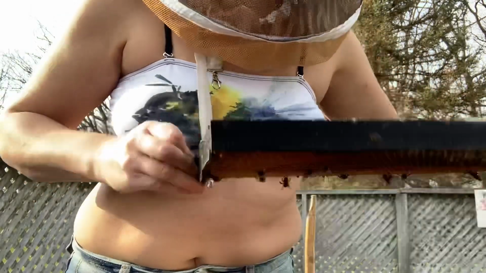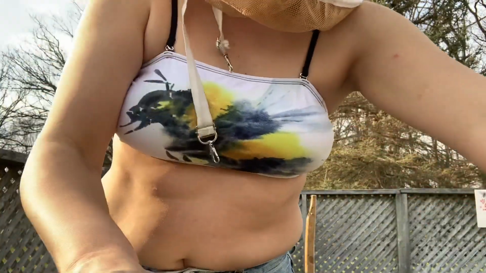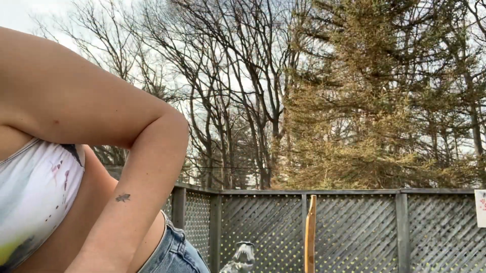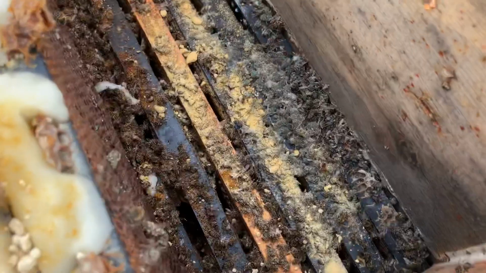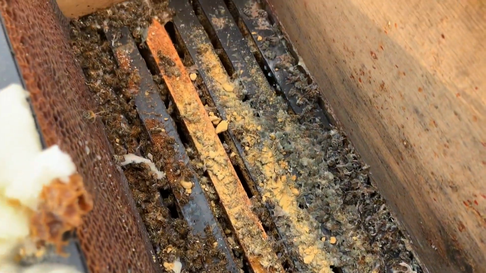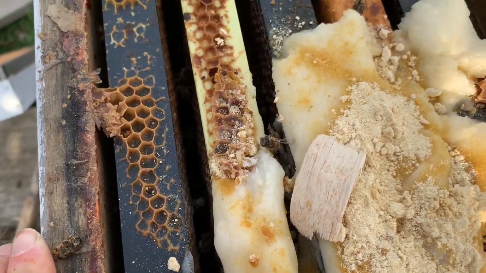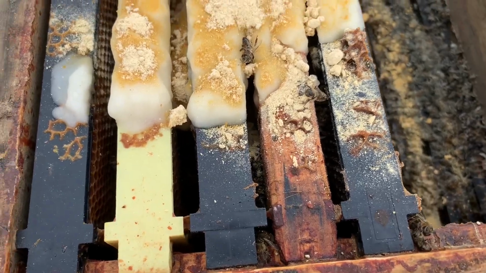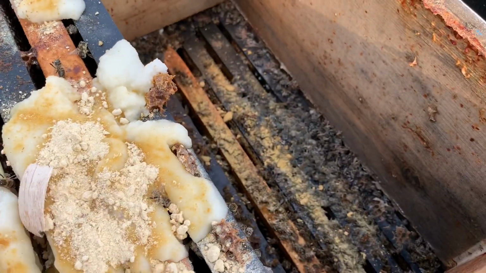This was a very strong hive at one point. So there's tons of moisture in here and tons of dead bees. Look at all that moldy, dead bees. So we'll see if there's anyone else living in here. Otherwise, what do I do with just a queen and like three bees? This is insane.